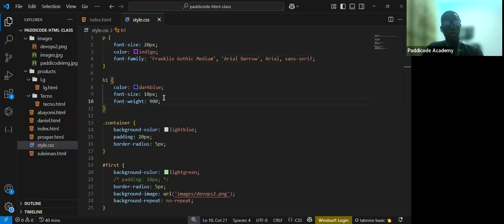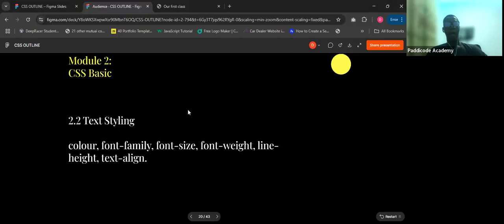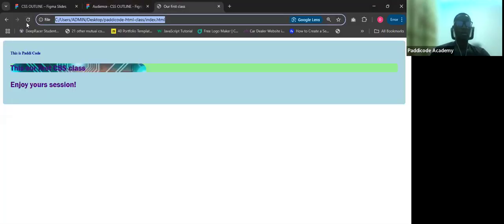Do you get? That's what font weight does. Let's see how it actually works. So let me refresh this now. Okay, can you see our font weight there? If you look at it now, our font weight is now a bit bigger.